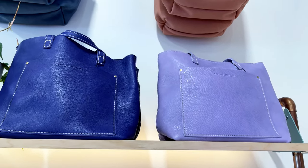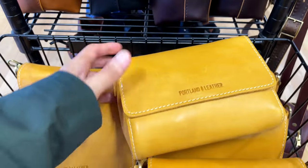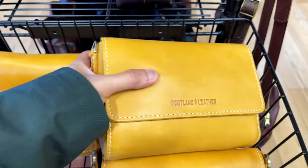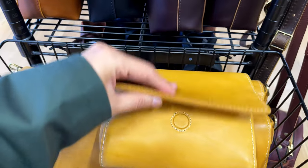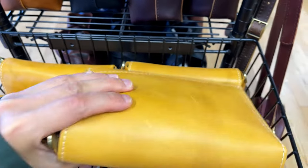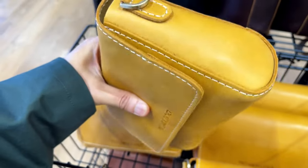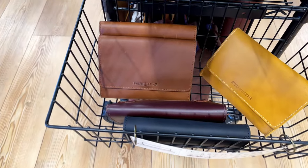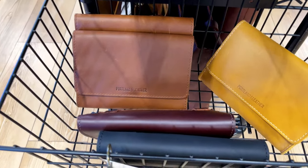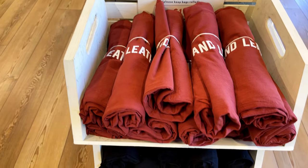Even though their full grain leather bags are near indestructible, some of the tote bags do have corner wear issues. A lot of people ask me about that and they are actually avoidable. Depending on how frequently you use your totes, you can lightly condition the corners — that way you give the corners extra protection and it won't show corner wear easily. If you need a recommendation, check out the leather care products that Portland Leather just released recently. Those are great for protecting your bags while your bags patina gracefully. I do have some of the leather care products I can show you in future videos.